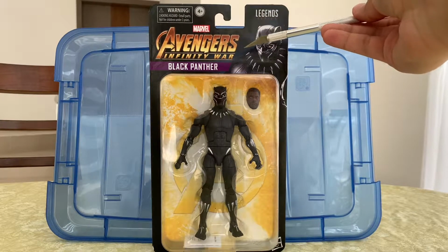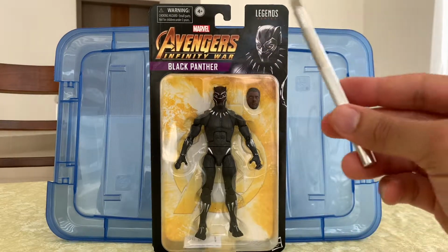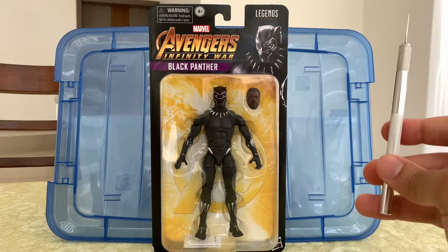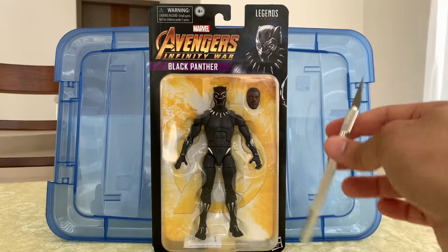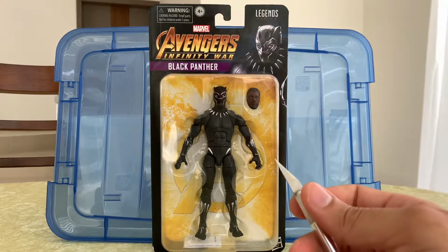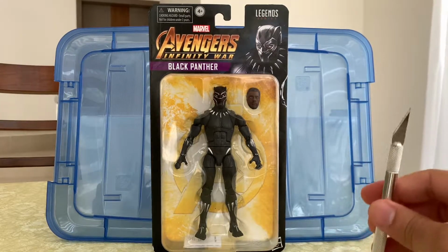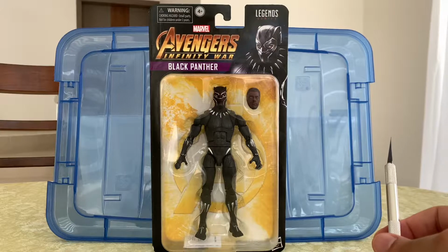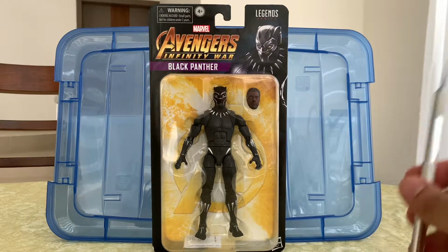Today we have the Avengers Infinity War Black Panther, which I found in this kind of simplified presentation with fewer accessories. It just has the figure and the extra head of Chadwick Boseman. Rest in peace, man. I mean, that was kind of unexpected and tragic. But yeah.